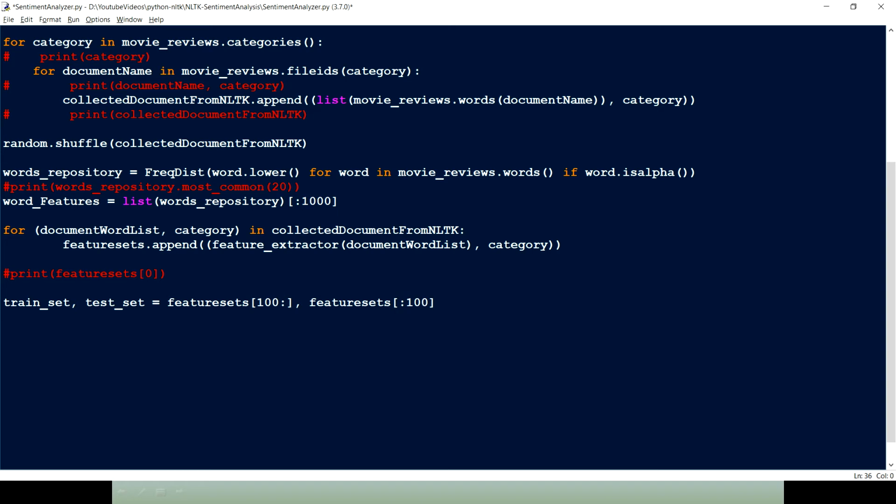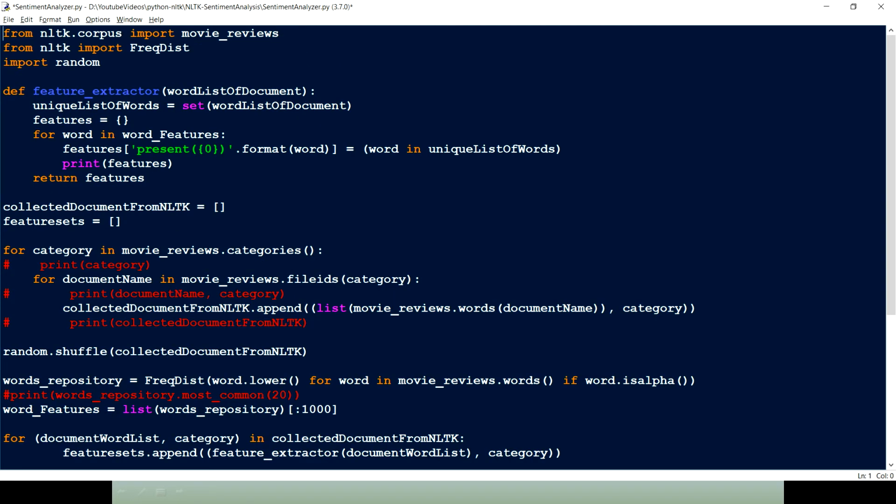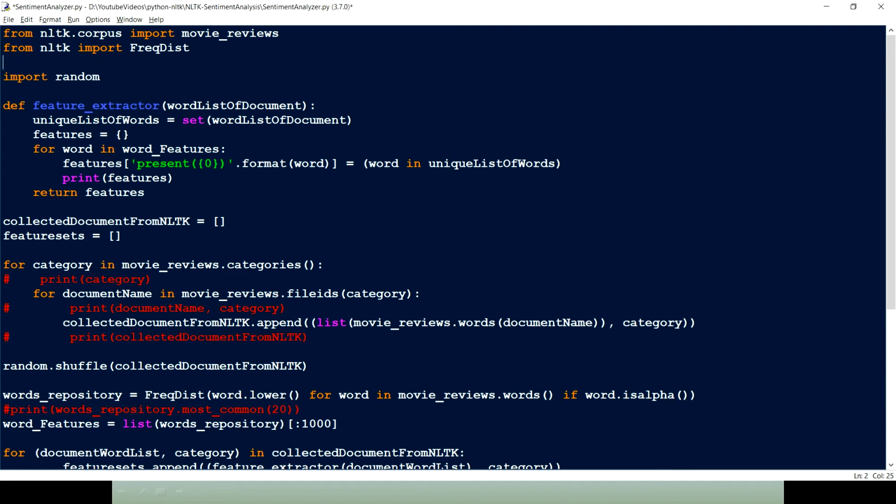So NLTK provides us with a classifier, so let me import from NLTK a classifier known as NaiveBayesClassifier.